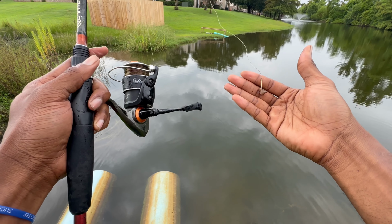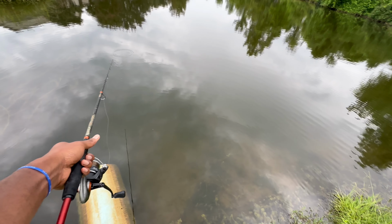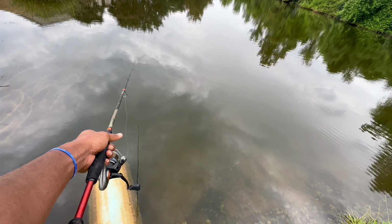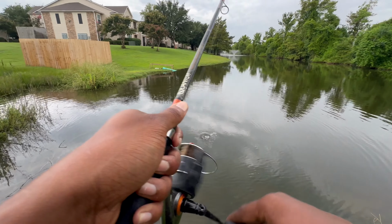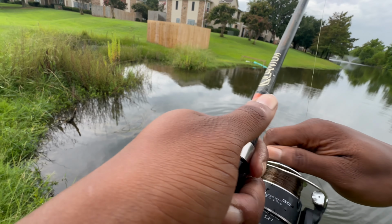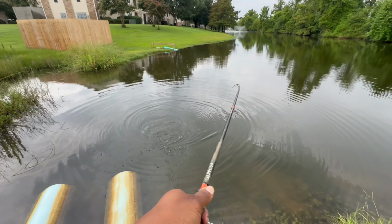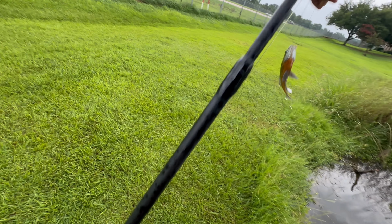How to catch a bluegill in 10 seconds after a storm. 10 seconds, bro. If it takes 10, I'm gonna catch one in 5. Monster bluegill. Oh, he pulling drag. My boy fighting a big bluegill, y'all. Oh, man. Alright, y'all. I just wanted to give me a little joke in. We got enough. Let's do it.